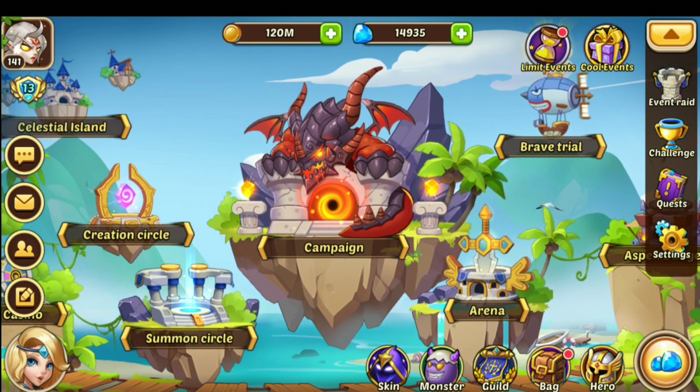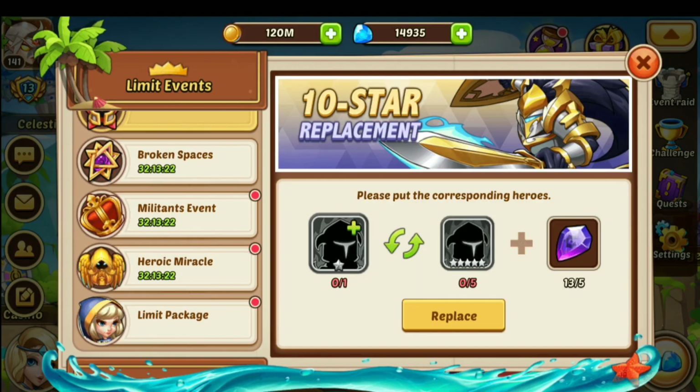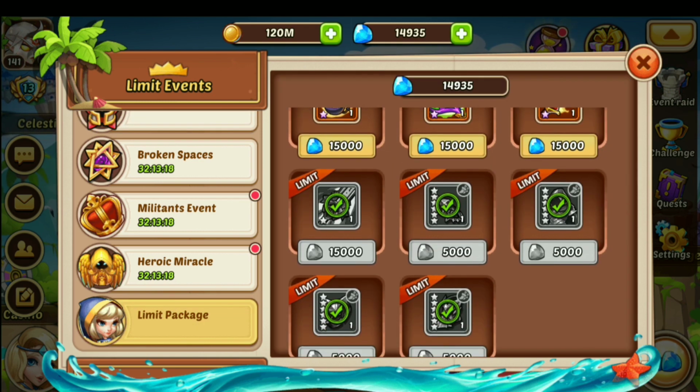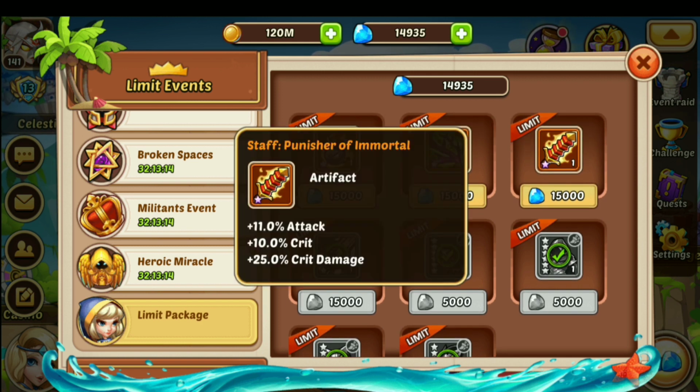So my recommendation to you guys, oh, also, before we leave here, there's a little deal going on right now. I don't know how long this is going to last, but it brings up all the old event items, which is kind of cool. I could pick up a Punisher the Immortal Staff. 15,000 gems is a bit excessive, but that's what I was talking about earlier. If you guys don't know what that artifact does, it adds attack, crit, and crit damage, and that's only at level 1. I believe it caps at 20-something percent, 25% crit, and 50% crit damage. I can't remember 100% what its stats end up as.